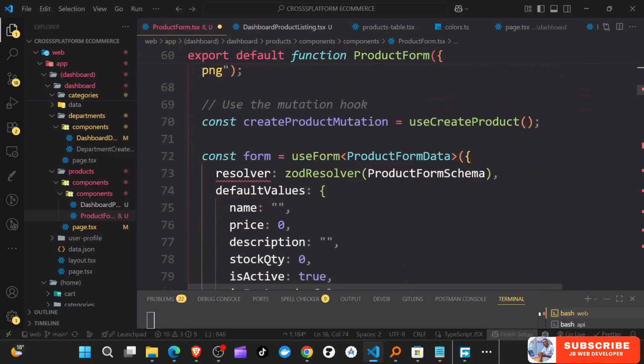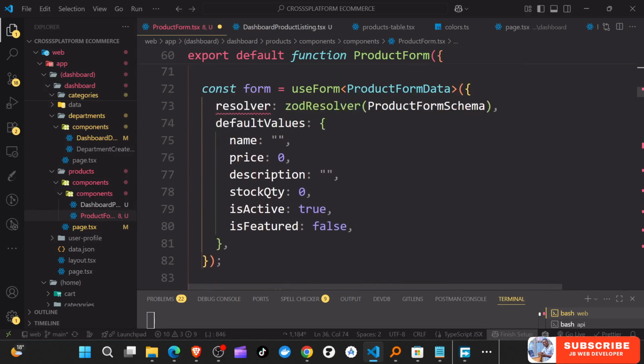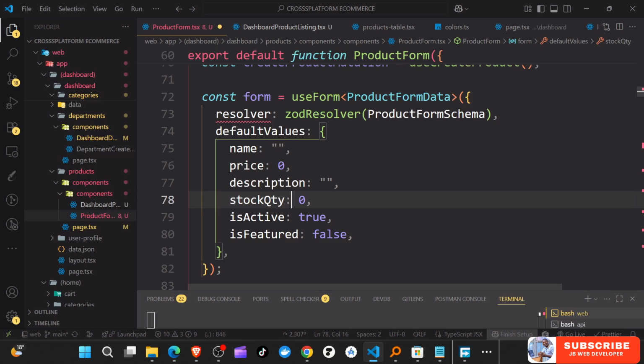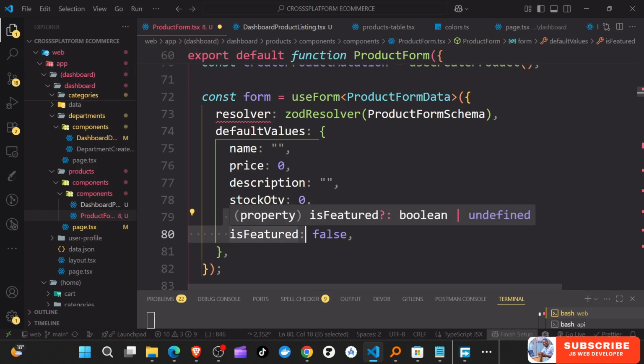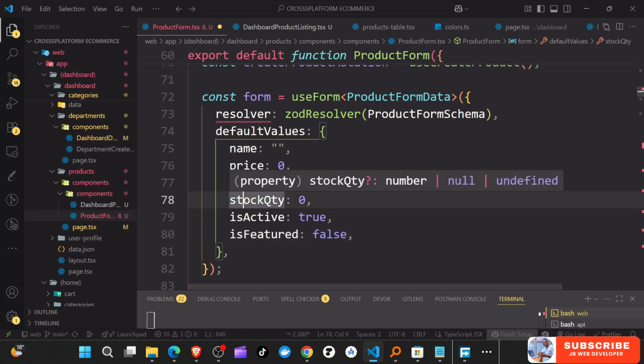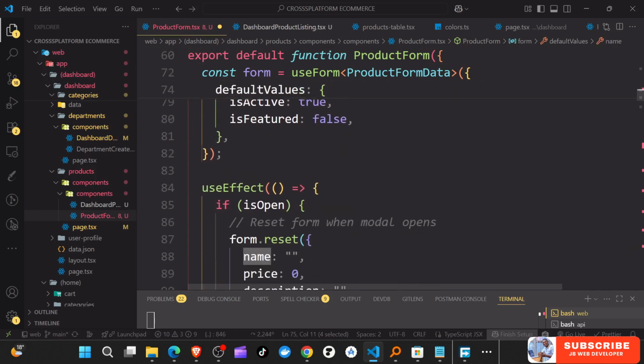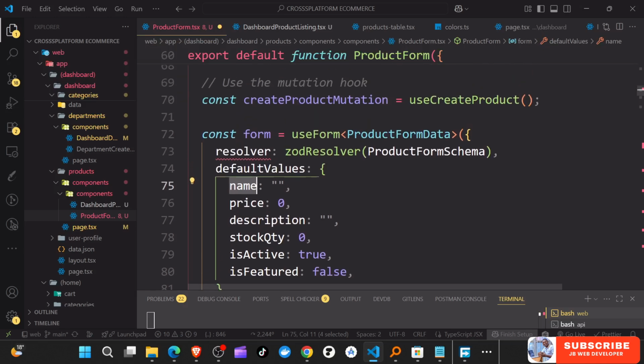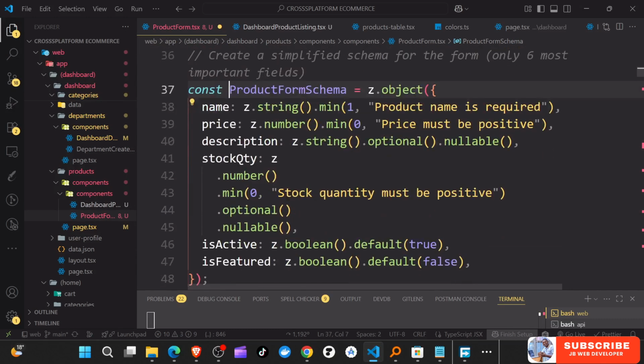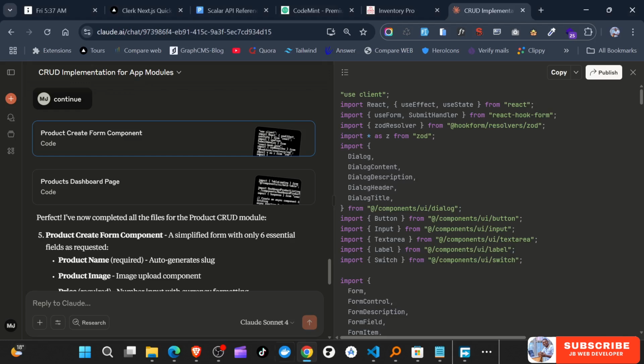Generate Slack has not been used, so we still have a lot of problems in the five things it chose to add, like is active, is featured. So maybe I'm just going to give it what I put in the form. Okay. So I'm just going to say that the schema for the product form schema, which it added here. I'm just going to say I want you to modify.